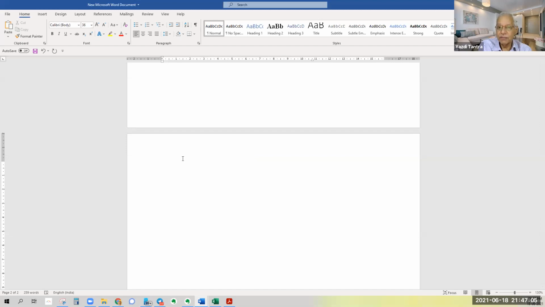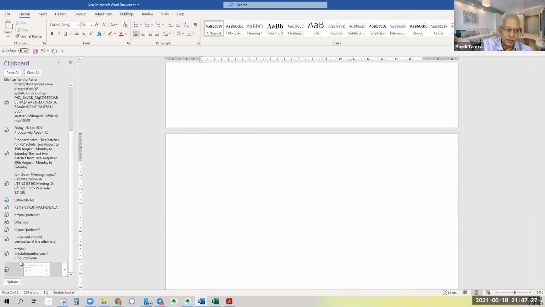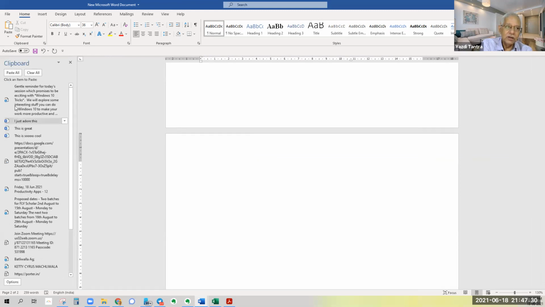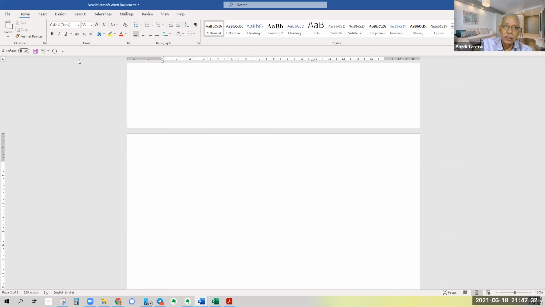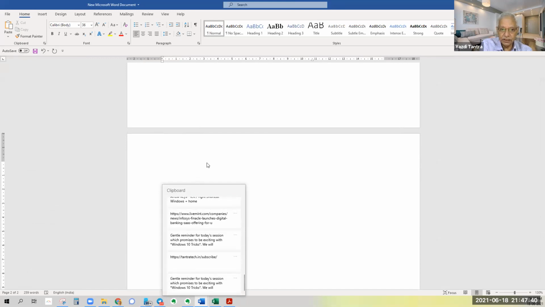Sometimes it is from the web into your document, sometimes it is from your document into Excel. Whatever you're doing, everything is available here. Instead of saying Control V for pasting, you say Windows V. And you get the entire history. So if you want only within the Office ecosystem, you can just go here. See that a reminder is not here. Okay, this is in the Office ecosystem. But if you are saying Windows V, you are seeing everything right from the time you started the computer.